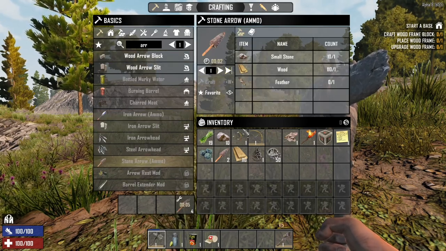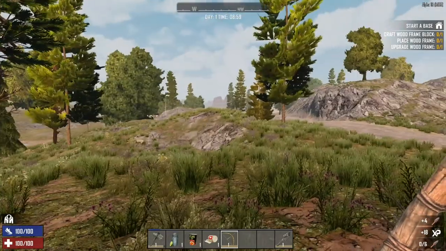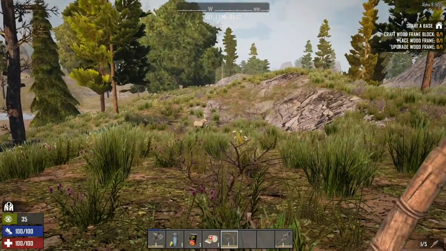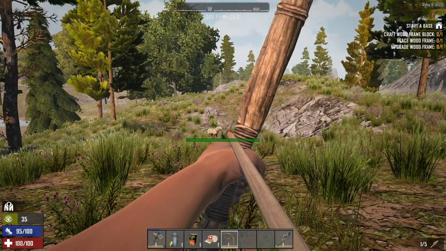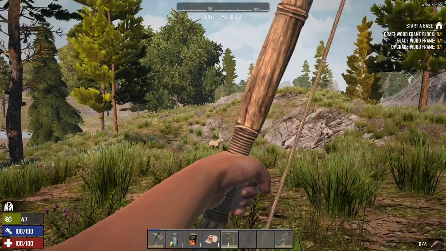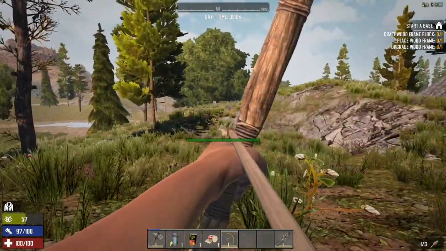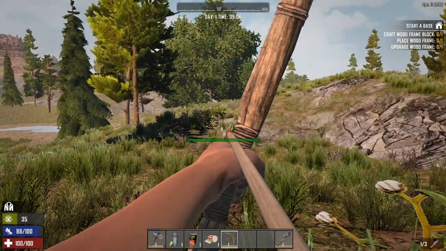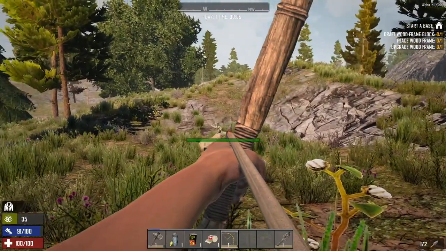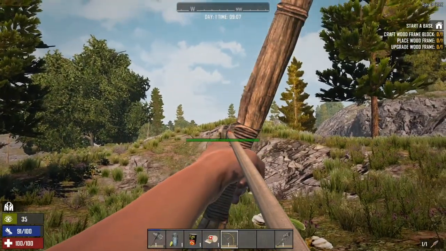Okay, so let's grab that. Let's grab my primitive bow. And where is that deer? Did he run off? No, no, he's there. Okay. Ah, of course. Okay. Alright. No, I missed him. Are you serious? Oh wow, I cannot aim here. There we go. Oh, that's right, he runs as well. Oh, these guys, yeah.